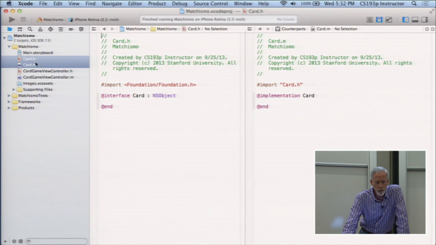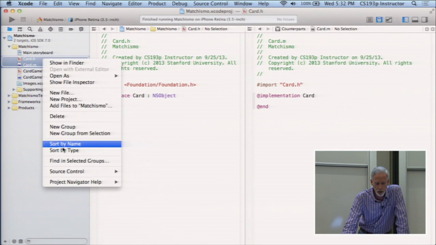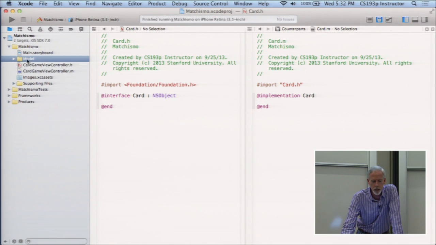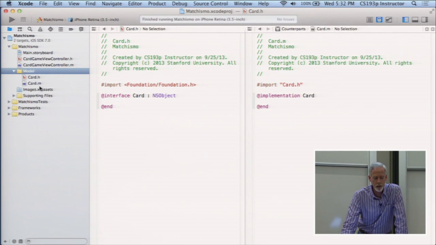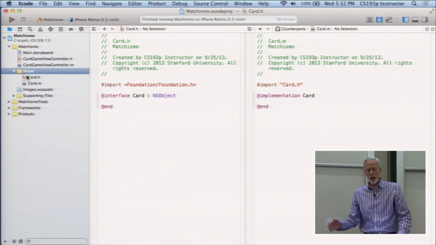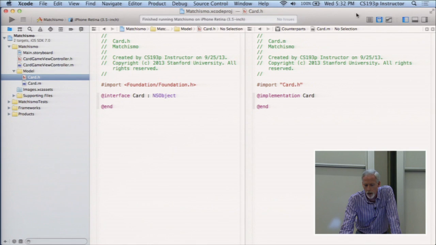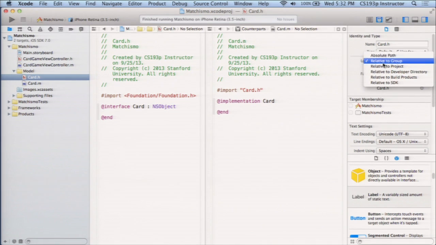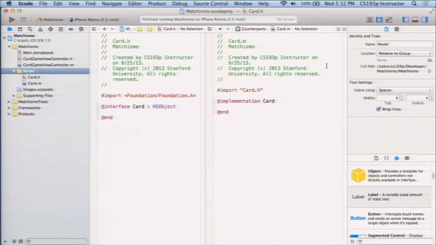Also, notice over here, it'd be nice if I can also group these things in the navigator, and I can by having them selected. Do right-click, new group, say model right here, and now I've put my model in its own little place right here. I could even move this around, put it down here, whatever. I could put all my 4 classes in there. It is possible to link this group to the file system. In fact, if you just click on a file and bring up the inspector on it right here, you can see that it's got this location where you can specify whether it's an absolute path or relative to the group it's in or whatever. So you can control that.